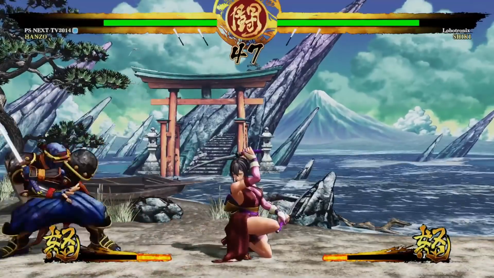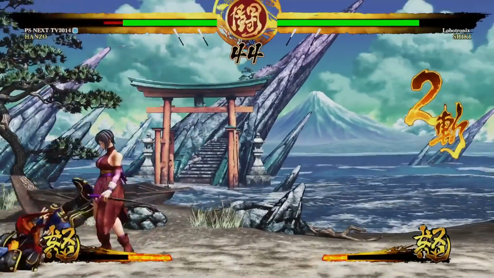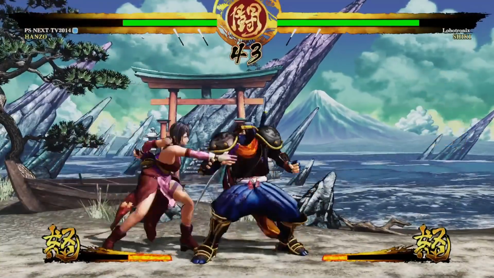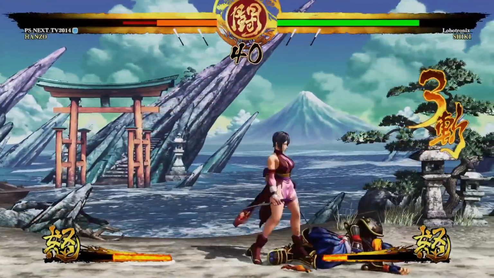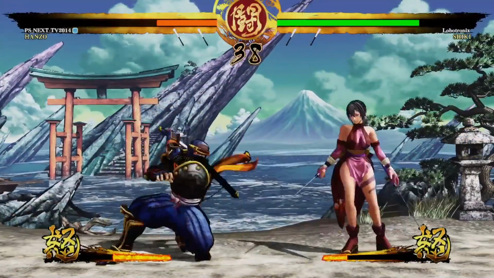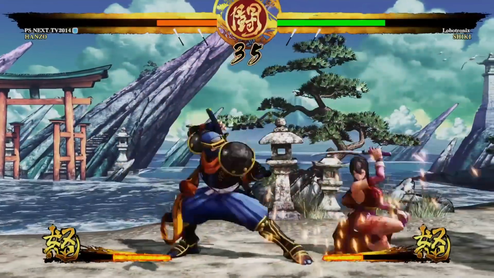Here we have something like a scramble situation. I don't know what kind of a dashing attack this is. I think it's dashing C, but I'm not 100% sure. Anyway, after Shiki uses her throw, she can just do a mid into the double Rekka.